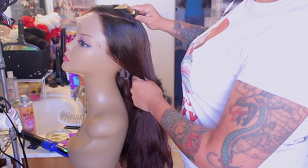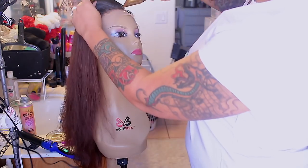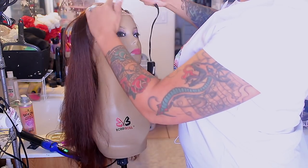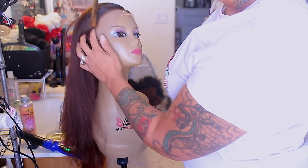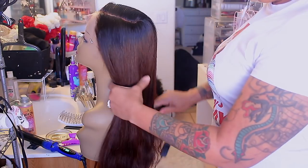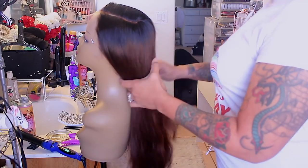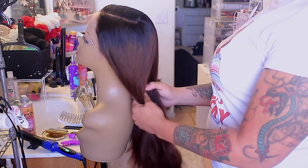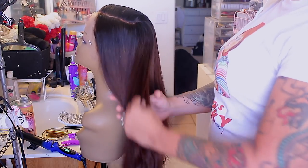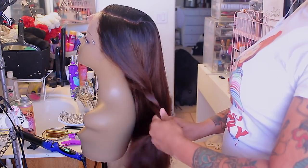The wig is actually really nice — I like the color, the density is nice, it does look longer than 20 inches, the hair texture is still soft, and the lace is just bomb. Like you don't even see the lace once I put it on. They said it was medium brown but I really believe it's a light brown. I'm just going to hot press it a little more, then divide the hair in half so I can keep some out of my way while I do my curling.